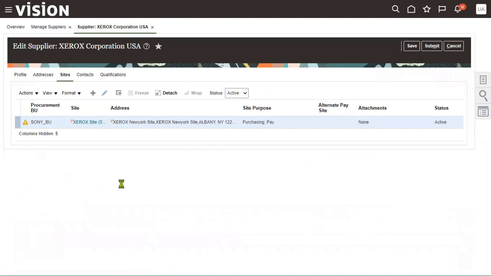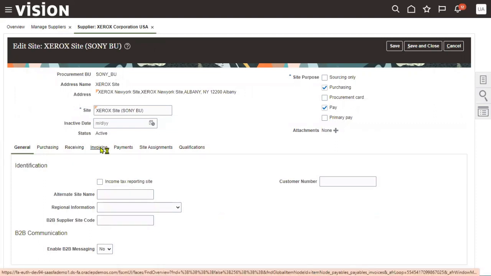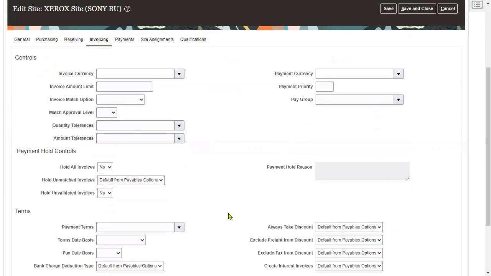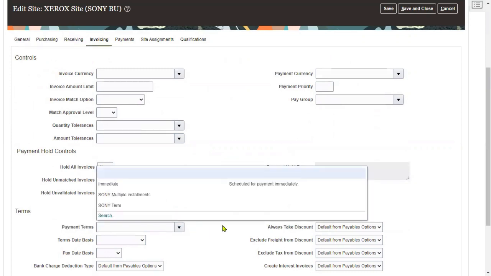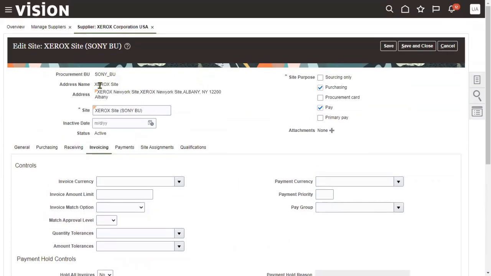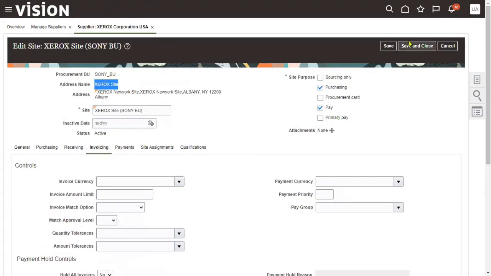This is the site here. Go to the invoicing tab. Here we can specify the payment term. What is the default payment term for this particular supplier site? Sony multiple installment. It means whenever we purchase goods from this particular site, by default the system should consider this payment term. I have configured it only for this particular site.